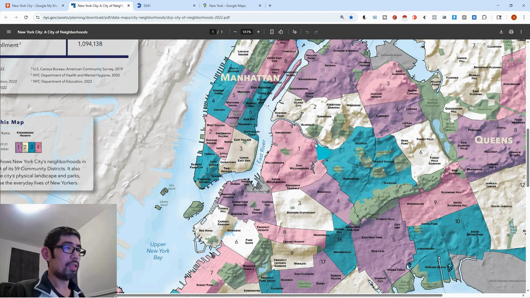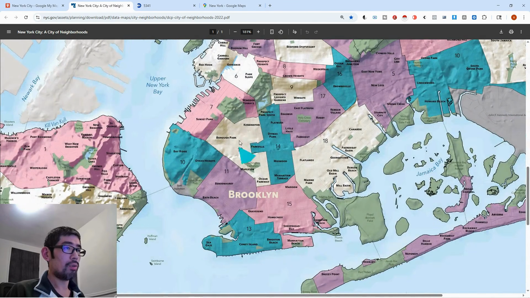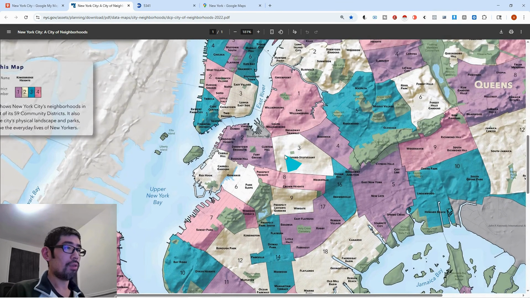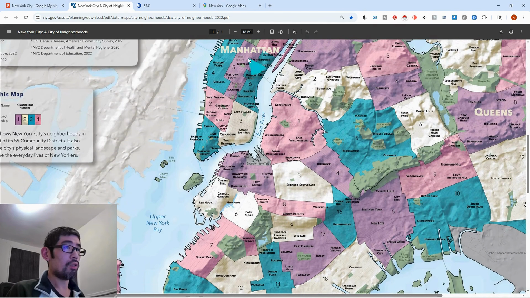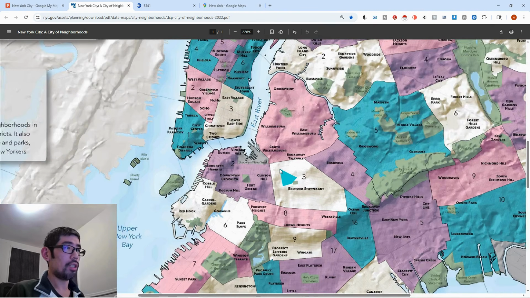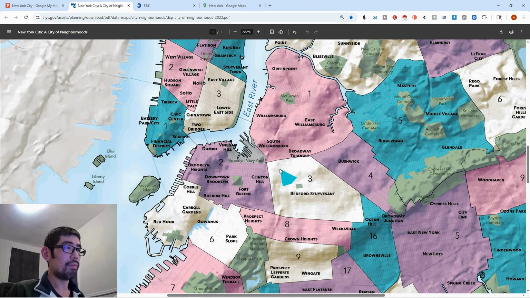Brooklyn sits below Newtown Creek, stretching all the way down towards the water. And just like the rest of New York City, prices follow a clear pattern. The closer you are to Manhattan or a fast subway connection, the higher the prices tend to be. Starting on the northwest side, in the areas closest to Manhattan, we have neighborhoods like Brooklyn Heights, Dumbo, Williamsburg, and downtown Brooklyn. Now, these are some of the most expensive parts of the borough, sometimes rivaling prices in Manhattan.